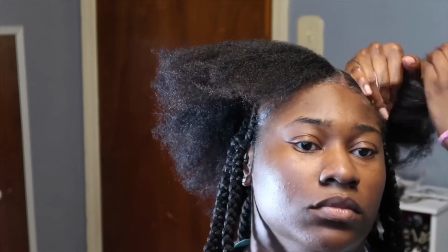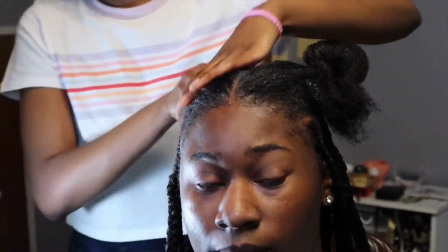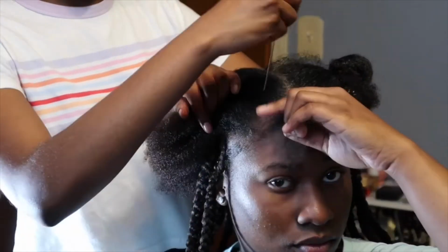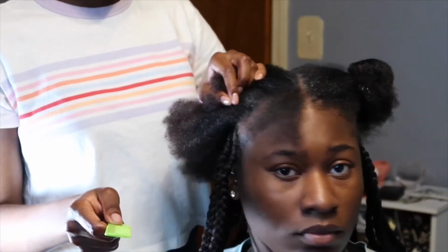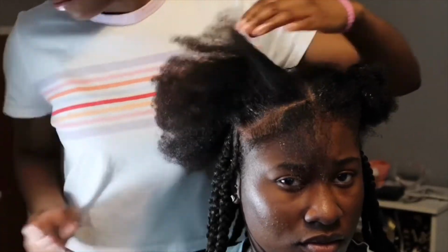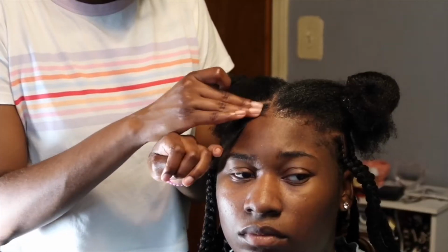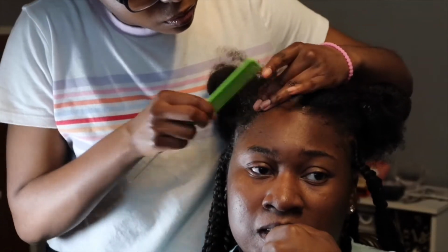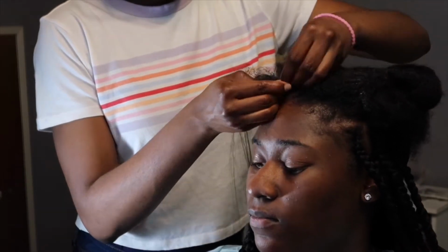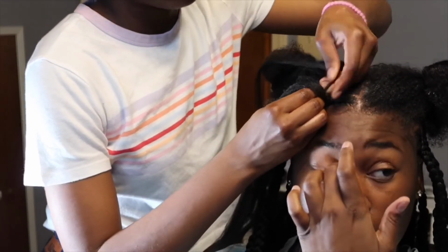Okay, so right here I put some African Pride leave-in cream on her hair. That's why you see that white. And I put it on like every section of her hair. I just didn't show all of it. But yeah, to moisturize her hair under this protective style. The clip is just us trying to decide if I wanted to add that extra hair in or make a smaller part. But we just ended up adding all the extra hair in. In this clip, you can see a little bit better how I do the feed-in. I just take a little piece and then work my way up to bigger pieces.